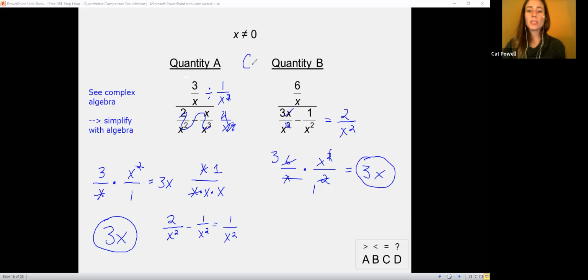So my answer to this question is C. The two quantities are definitely equal. So we actually didn't even have to test numbers here. We just had to do algebra. That's pretty cool. And by doing algebra, we saved ourselves what I think would have been a nightmare of plugging in numbers. So some QC questions, we're going to plug in numbers. Some QC questions, we might end up doing algebra. Some we might end up doing a combination of both.